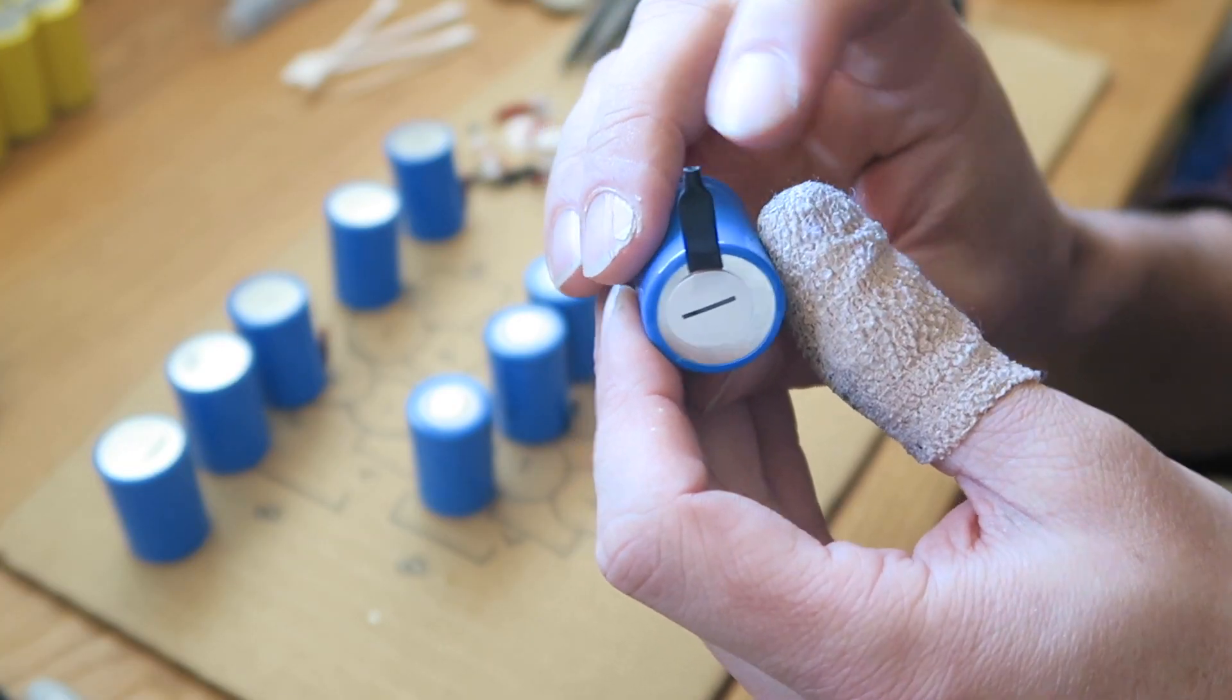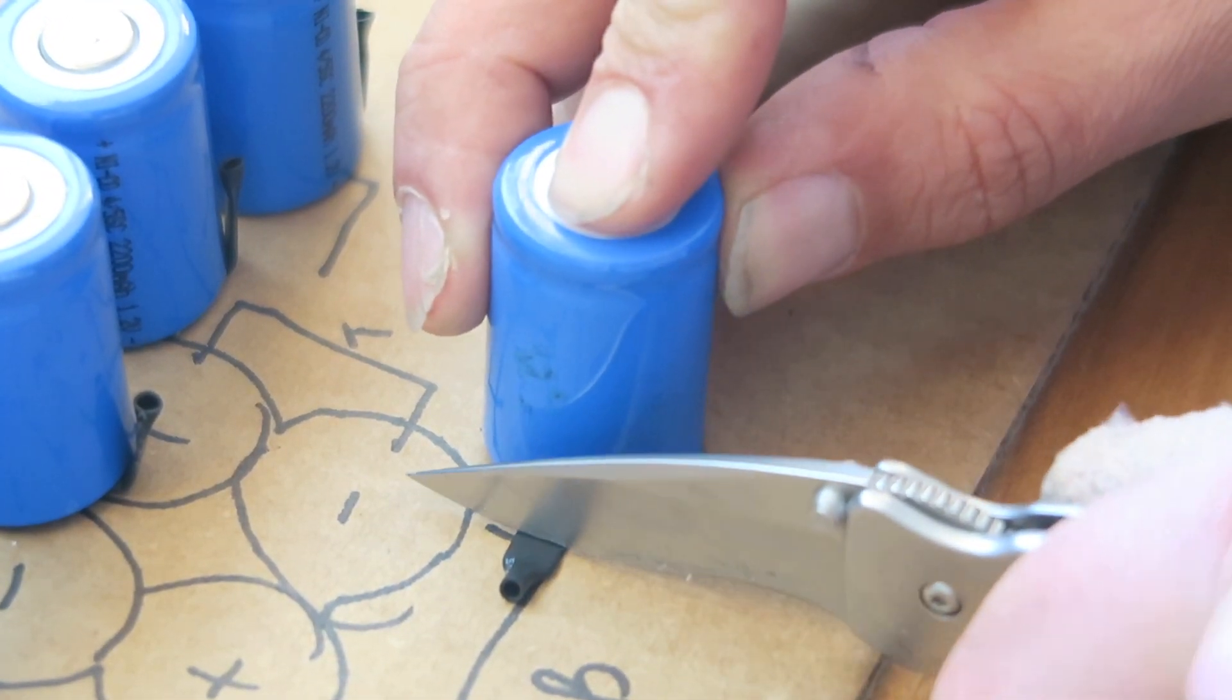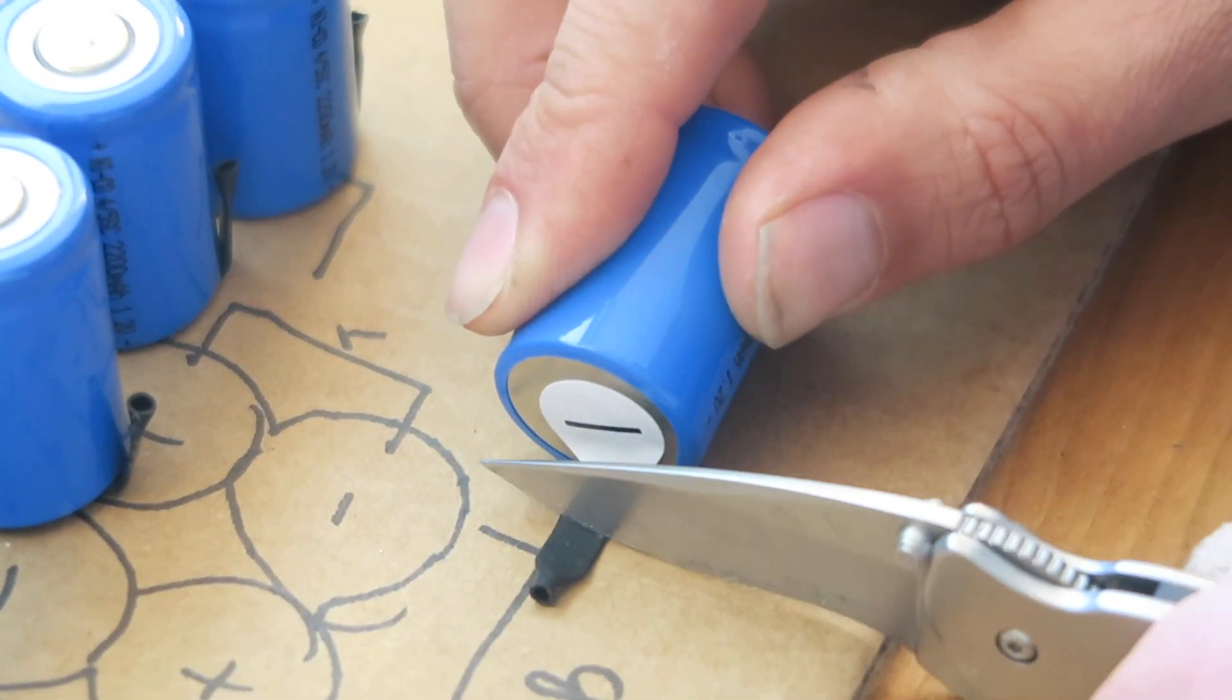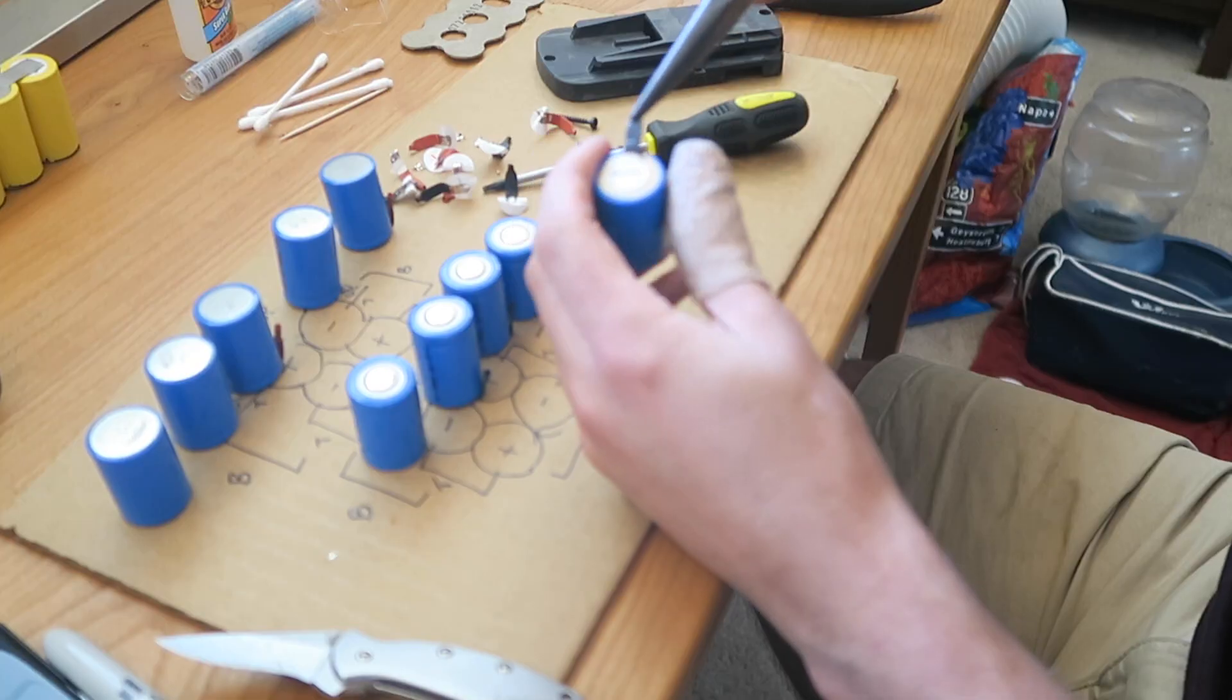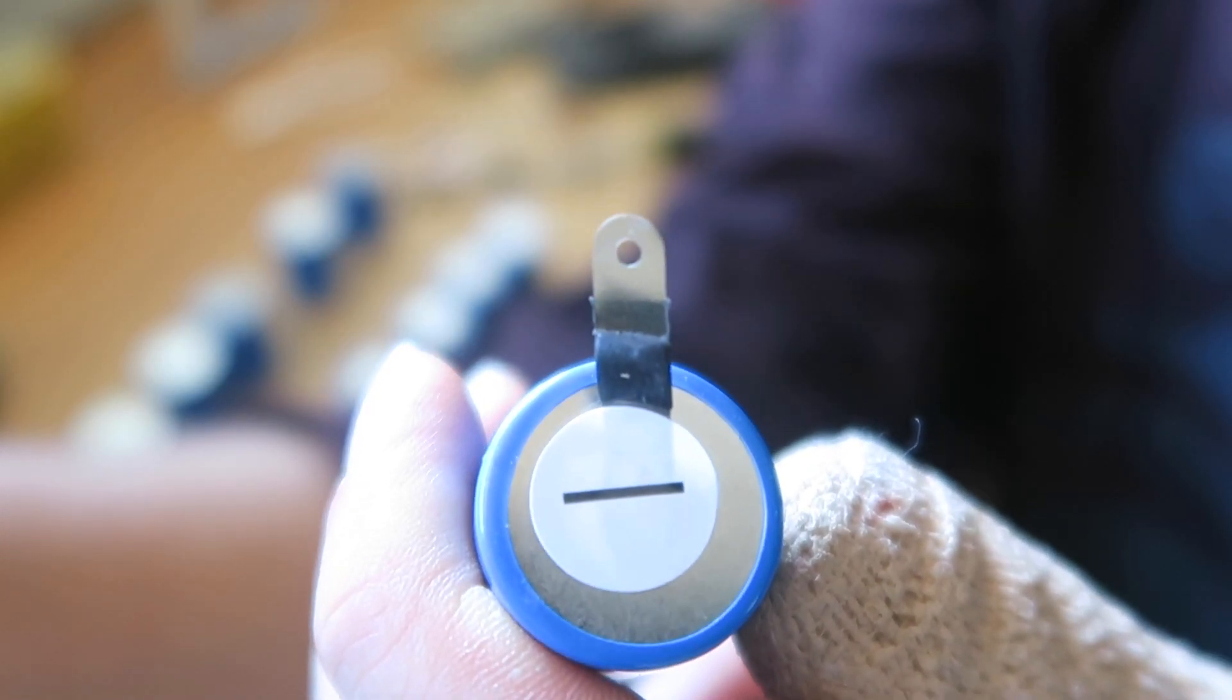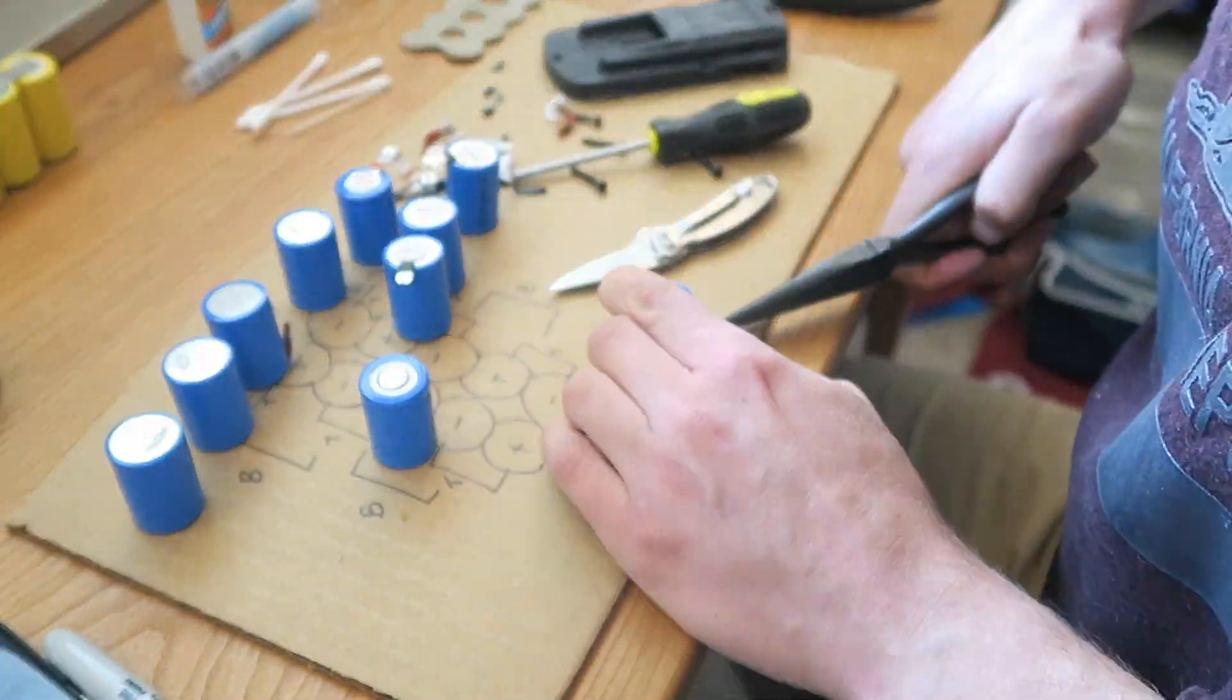The next step is to strip these little plastic covers on the tabs. I found that using a knife and sort of sawing down to the metal, flipping it over, doing the same on the other side, and then gently pulling with the needle-nose pliers was the most effective way. It took a little bit of practice. It was kind of tedious at first, but actually, once you get the hang of it, it's not that bad. And you should get a nice, clean cut like this. So, go ahead and do that to all of the tabs remaining.